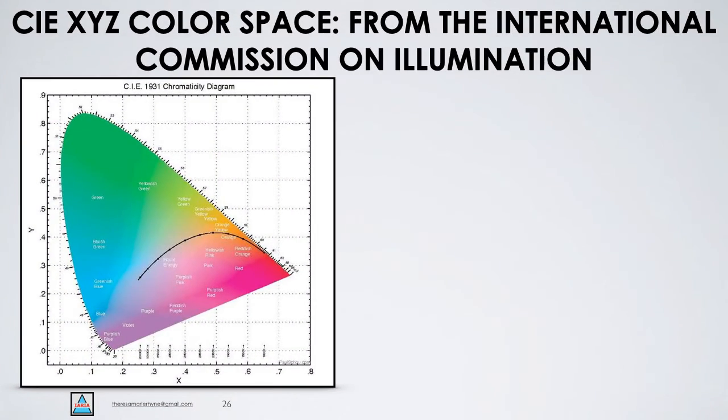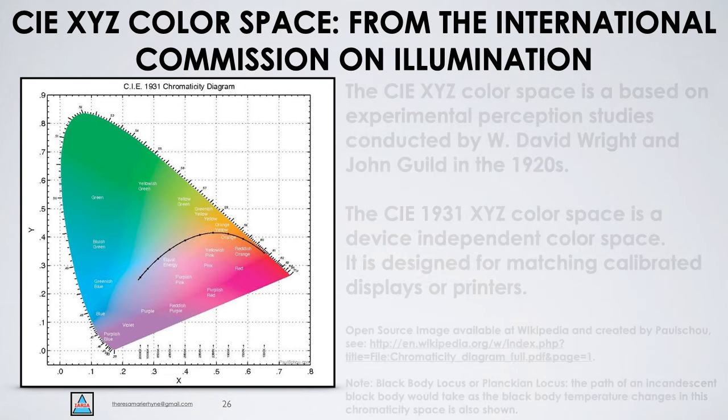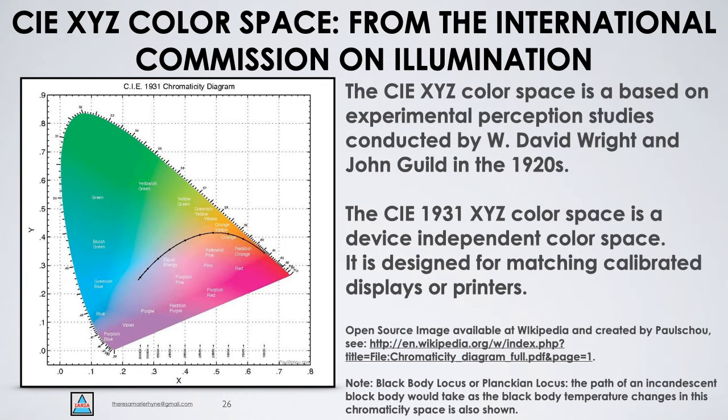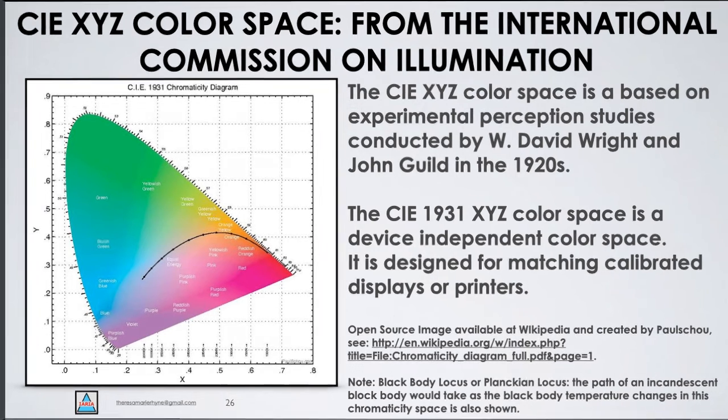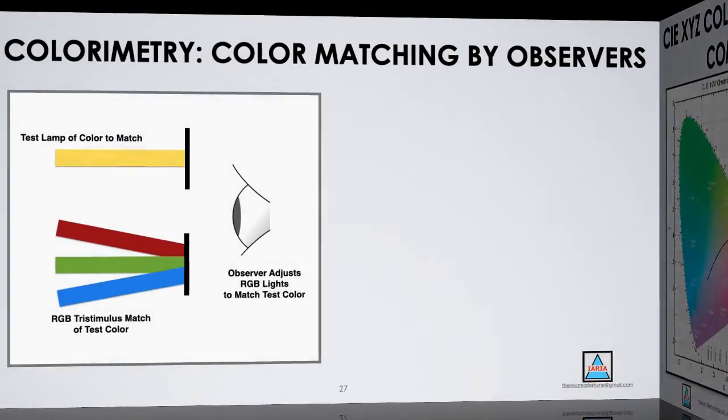Now, there is another space that came after Munsell's time called CIE XYZ. This was an effort to put all the colors in a horseshoe-type shape and to display the color space independent of the type of device that you had. So the idea was you could use this to calibrate printers or displays. It turns out that my phone is probably different than your phone with regards to its RGB color space. But if we use CIE XYZ, we could have it all calibrated, and we have a uniform color space that we can talk about. Well, how did they get all this data?